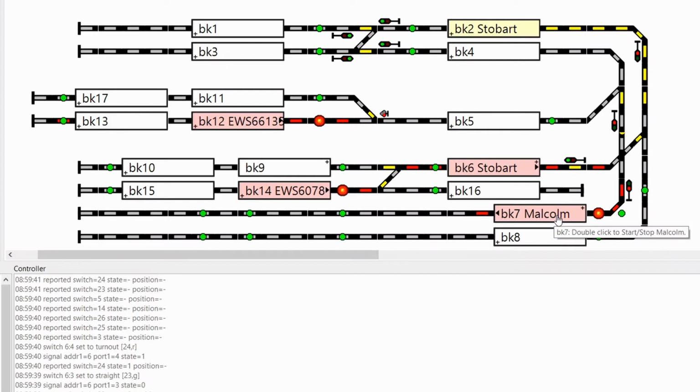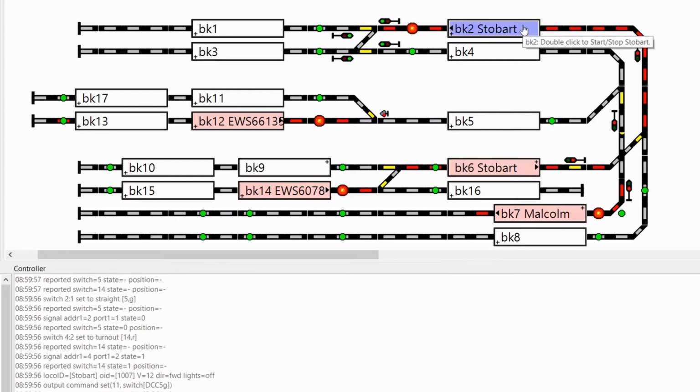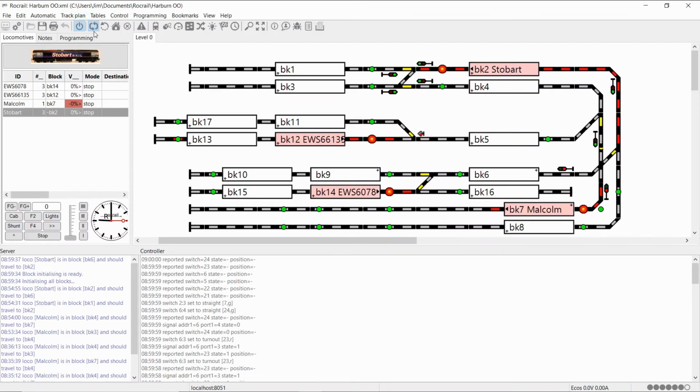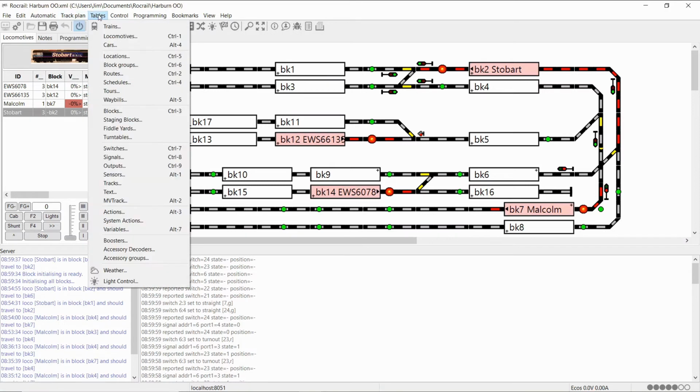Malcolm, sitting in block 7, won't go through to block 4 until this train here is in block 2 and it's freed up this area. So the way we do this is really add in a condition into the routes. So if we go to the route block 2 to block 6, switch off that and go into the tables for routes.